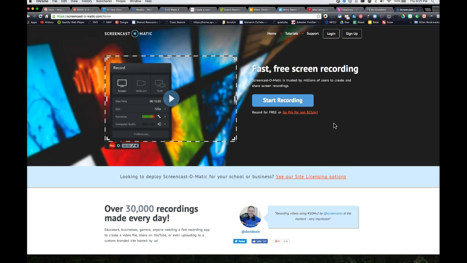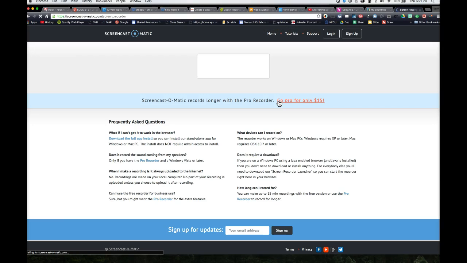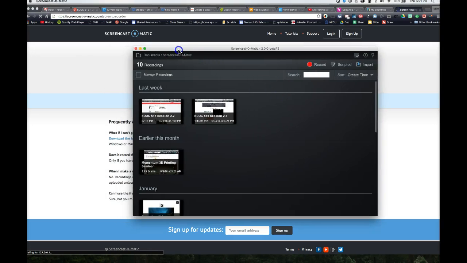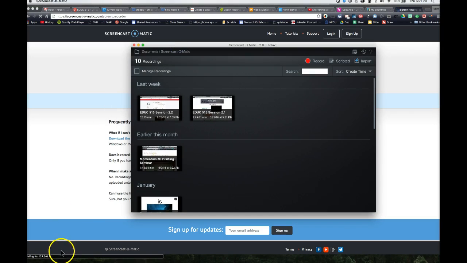But the great thing about it is, and I don't know if I can actually make this work while I'm using my pro version, but I'm going to go ahead and try. If I click this button and I disappear, it's because I caused some kind of a rift in the time continuum. Oh yeah, it's not going to let me. It's going to bring up my pro version here.